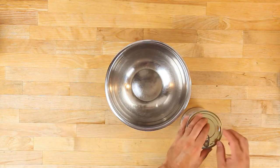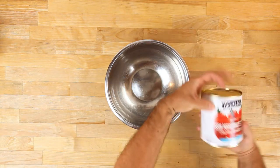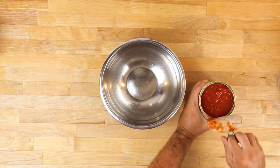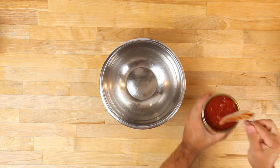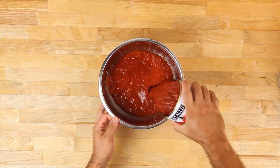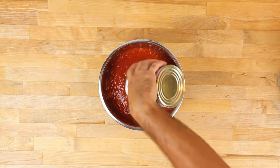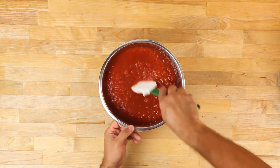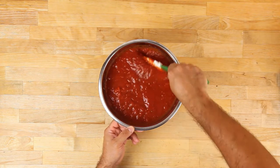And now for the last step is getting the tomato sauce mixture ready to put over the cabbage rolls before you can put it in the oven. For this, you can use really anything. Growing up, we actually used Campbell's tomato soup. For every cup of condensed soup, you're gonna add one cup of water to it and you can just pour that over. The benefit of using Campbell's is that it's already slightly sweetened, so you don't need to add the brown sugar in this situation.